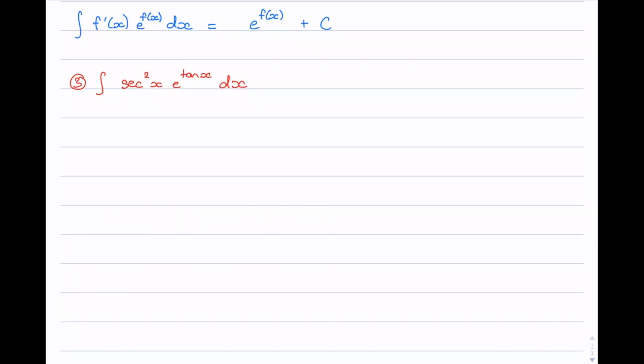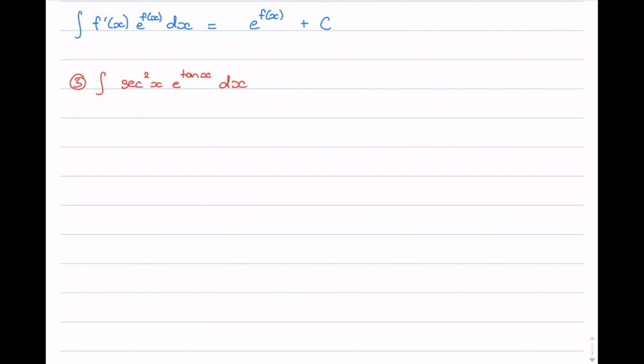Our second form, or second type, of mental substitution is the integral of f dash of x times e to the power f of x. Now, whenever you see an exponential being integrated, unless it's an exponential to a linear power, so a polynomial with degree 1, it's actually quite difficult to integrate these. Sometimes it's actually impossible to integrate these. So whenever you see the exponential being raised to a function which is not a linear function, you really should be looking for its derivative to be multiplied by.